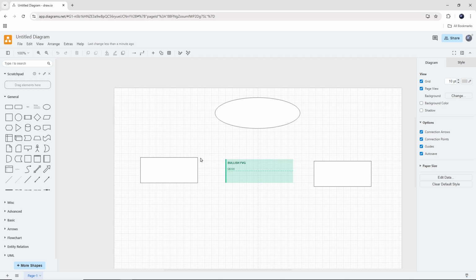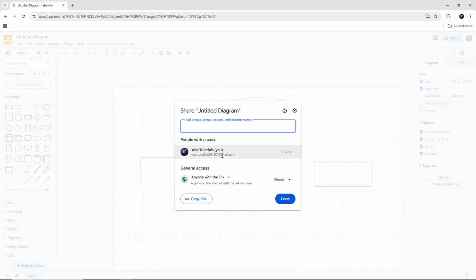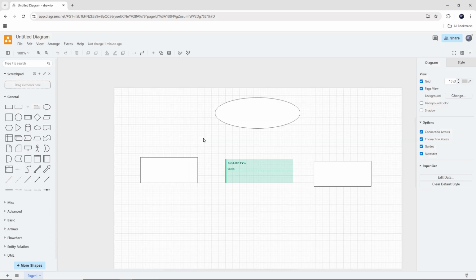Send link. Paste the link into your usual communication channel, email, chat, or your project tracker. Add a short note that clarifies whether recipients can view or edit so expectations are clear before they click. If someone reports they can't access the diagram, double check that you set the correct permission level and that they're using the latest link you just copied. If you previously chose export instead of link, send the exported file through the same channel and mention that it's a static copy for reference.